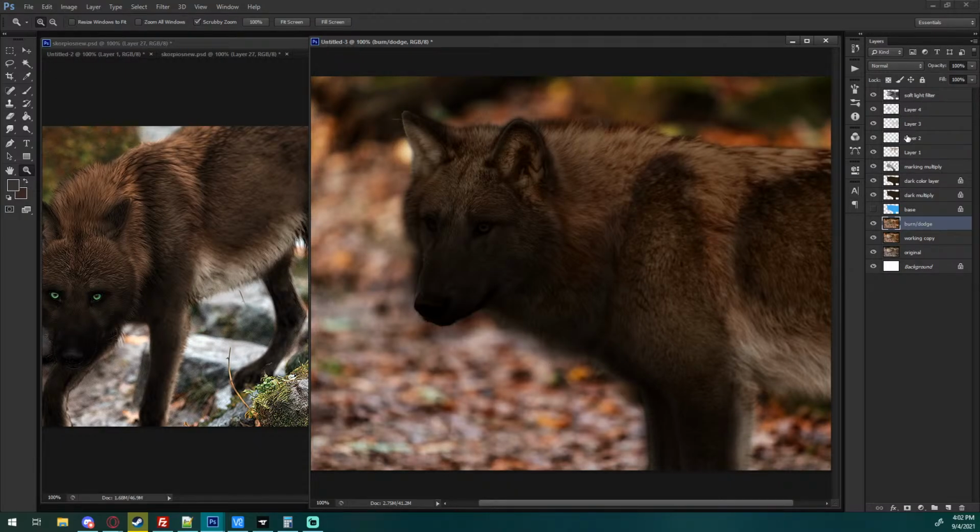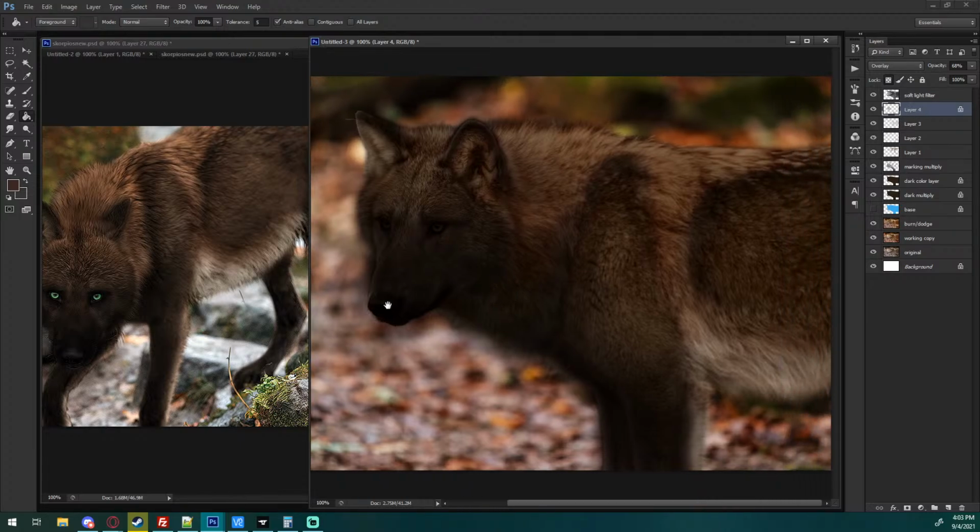Now what we're going to do is come up to our multiply layer, or our overlay here. We're going to choose this brown color and try making our overlay that color instead, because that can bring out the colors we want. That didn't seem to work. It's okay, just leave it be. We're not going to worry about it too much. That's going to be covered in one of our next steps.